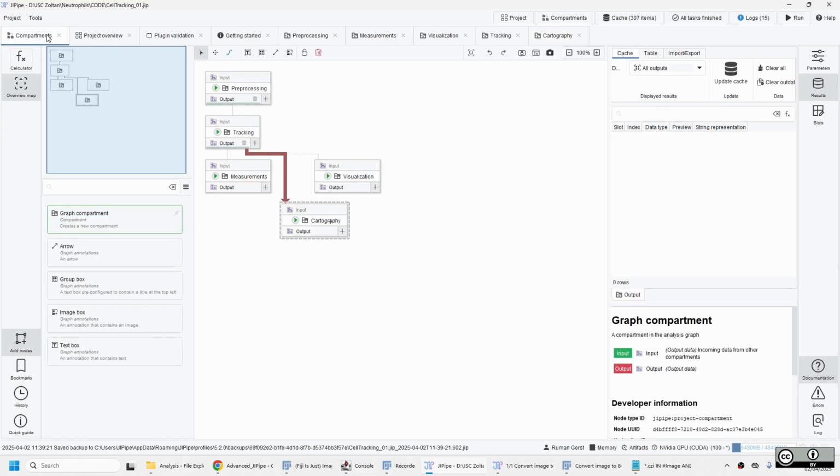If we go back to the compartment overview, we completed our project. We have all the outputs, they are automatically saved, we characterized the movement of the cells, we adjusted the tables, we have done everything that needs to be done relatively simply, so I could go through this video in a couple of hours. So this is really showing you how straightforward this can be once you become familiar with JIPipe to develop relatively complex workflows.